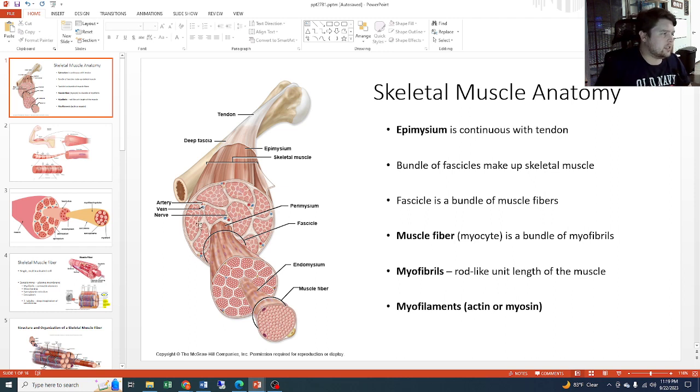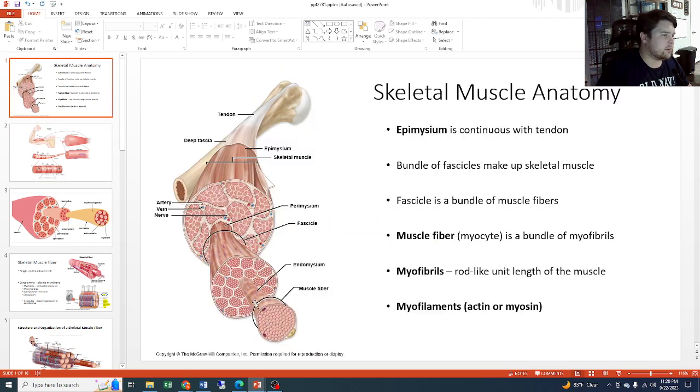Then you have these little chunks grouped together inside of it, and that's surrounded by perimysium. And you have the different vessels, the arteries, the veins, and the nerves running in between these fascicles surrounded by perimysium. And then we get down even further, and we have a muscle fiber, aka myocyte, aka muscle cell. When we're talking about the muscle cell, we're talking about a muscle fiber, and that is surrounded by the endomysium. Endo meaning most inside, myo meaning muscle.